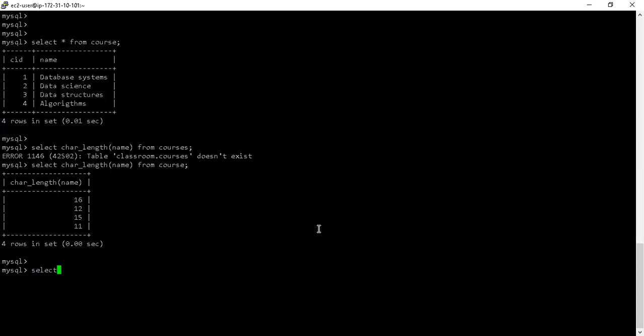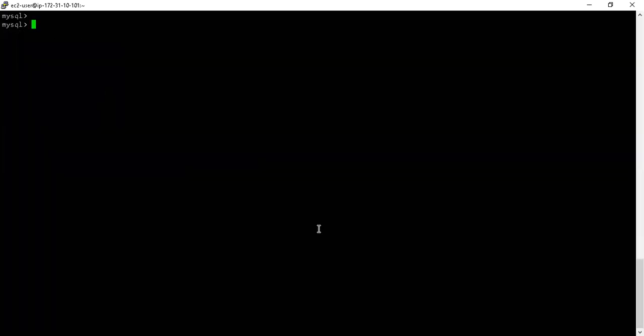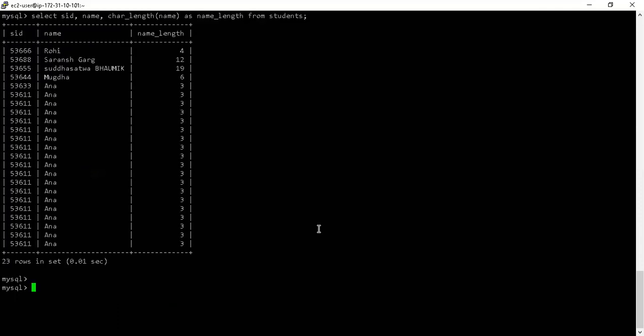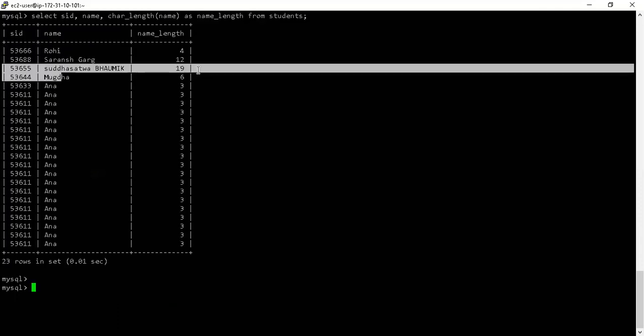Example given, let's see if I can find the outlier from the students table. Sorry, I think I just mistyped things. Can you see the output here? I can clearly see who is the outlier here. Row number 2, row number 3. Obviously, row number 3 should be my name if I'm not wrong. Let's run this query once more, and we will come to know student ID, name, and char length of name. I'll rename this as name length. Let me clear the screen and enter this. Clearly, it is my name which is an outlier, right?